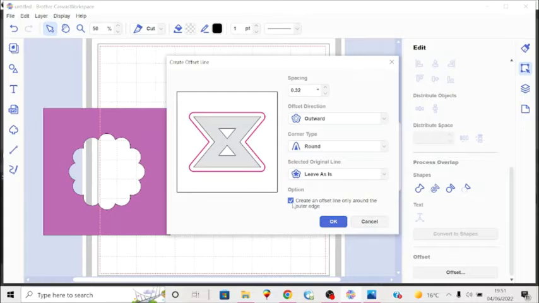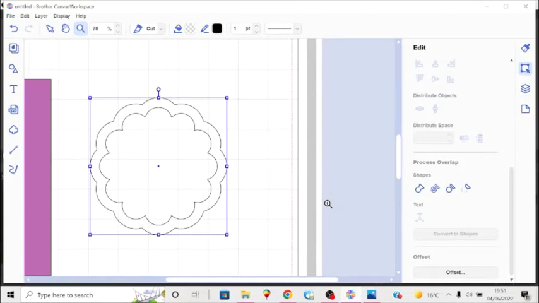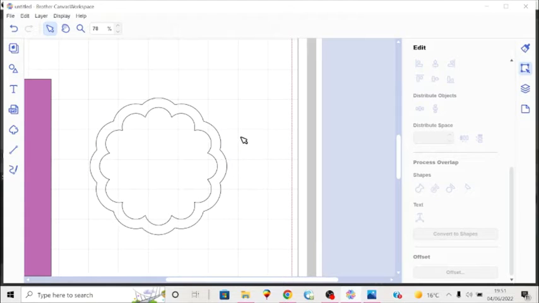And it only has an outer edge, so that's easy. All I need to do is keep that option box clicked. Click OK, and now I have a frame. Well, it looks like a frame. It isn't actually a frame yet, because it needs to be processed a little bit further.